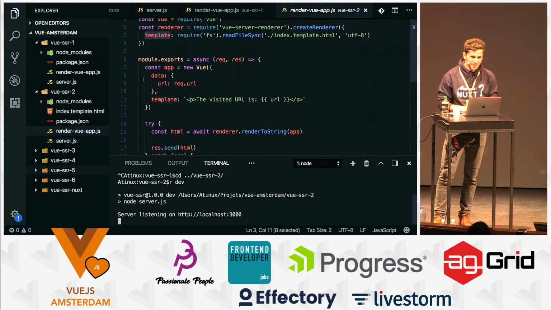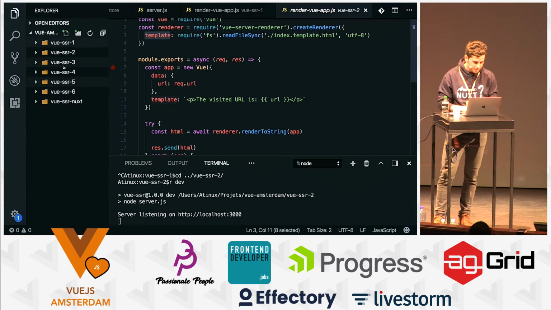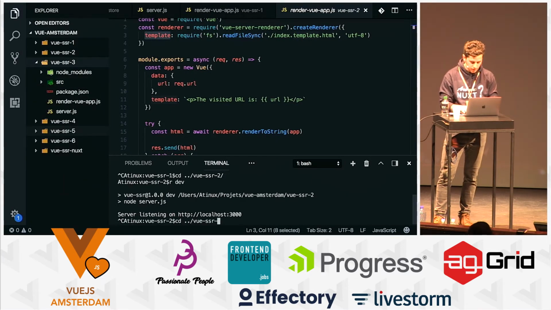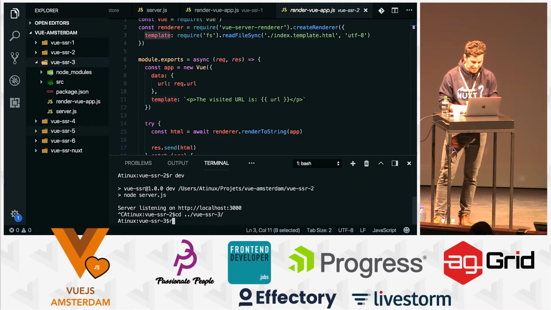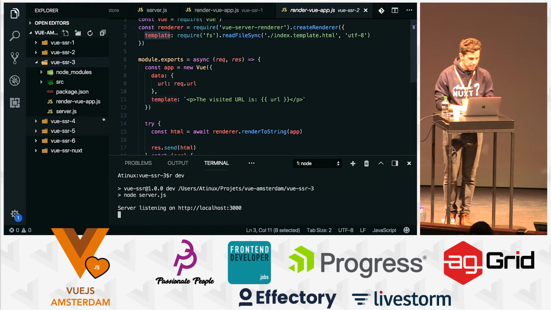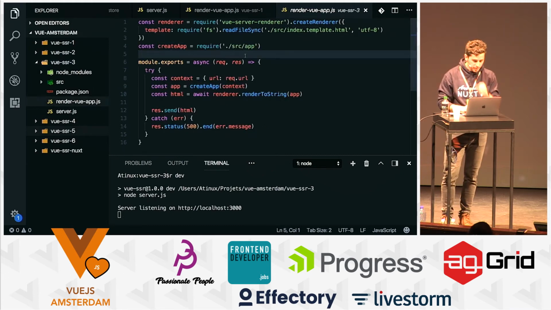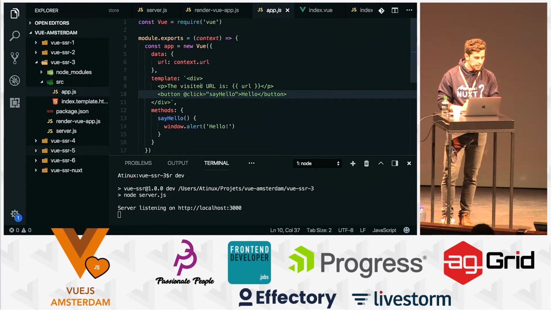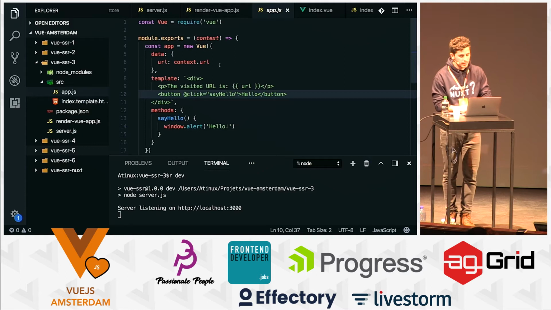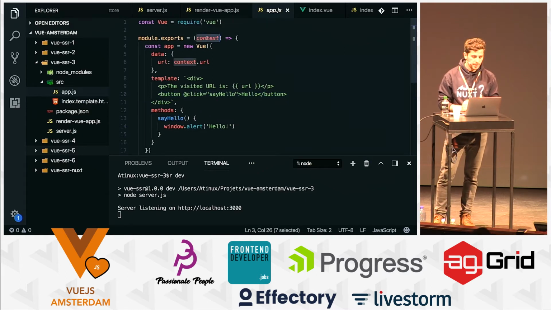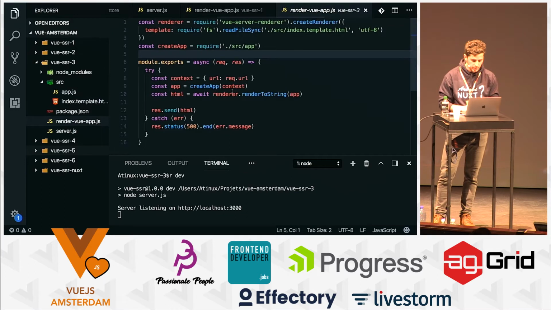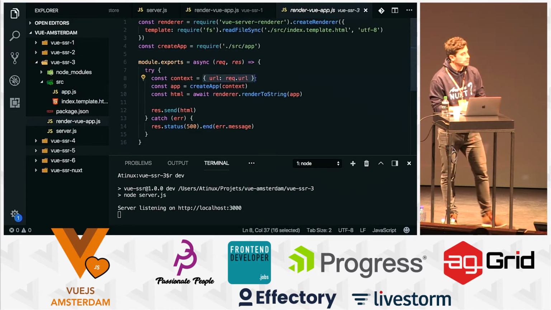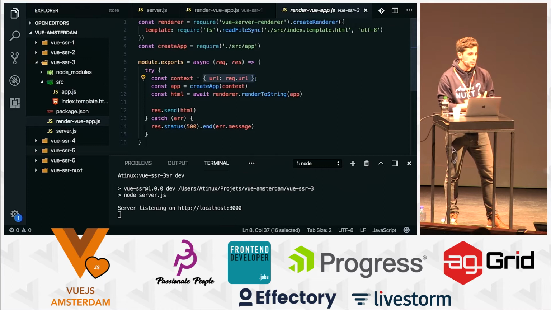So guess what? It will be the same example. OK, let's do it little by little step by step. It's going to be like 2 hours, it's going to be fun. I love doing this. OK, third example. We move our application into a new file called app.js. This file will get a context as an argument. The context, as you can see here, is our URL. So our app will know which URL you are on the server, so you can show the right pages.